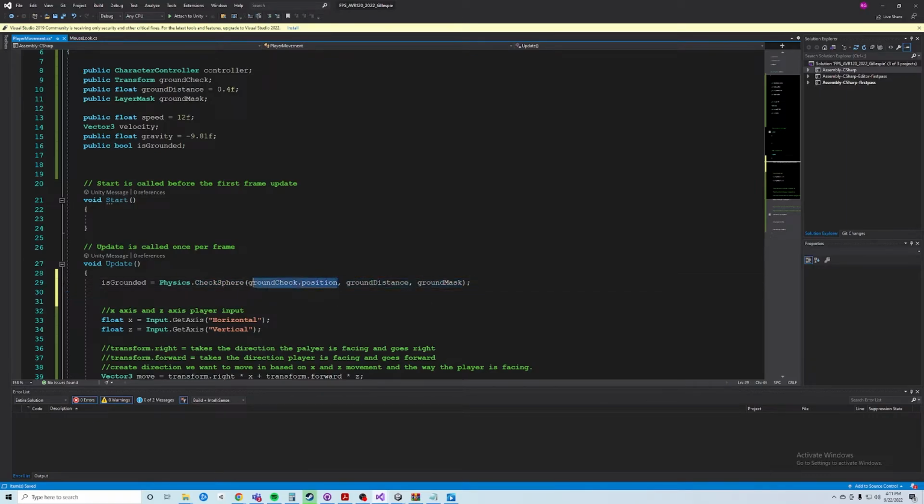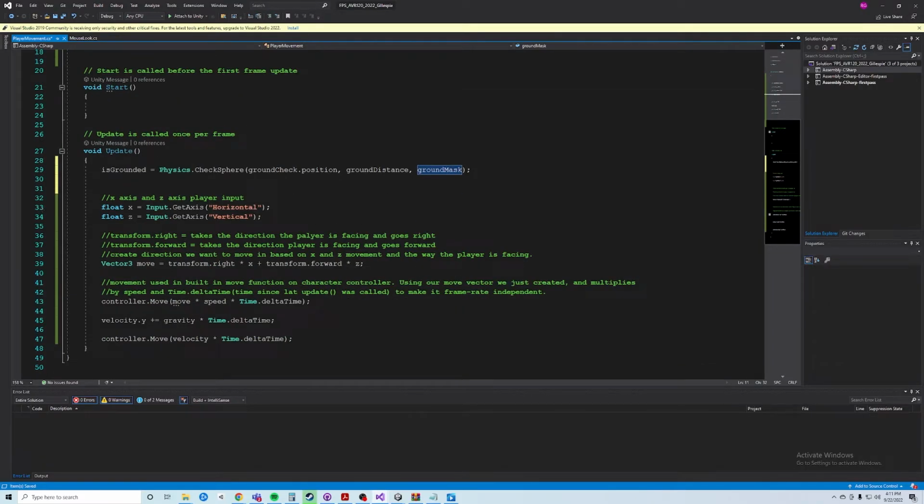It will create a sphere from the ground check, make that sphere 0.4f large, and check whatever it hits first, to see if it's on the layer that we indicate in the editor. Okay.